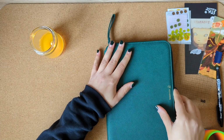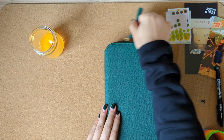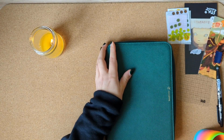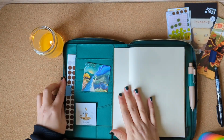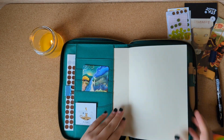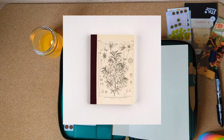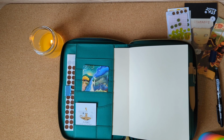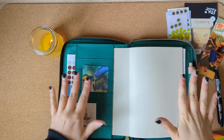And then the last book is in this Hobonichi case. So this is the Voluto. It zips around like so. I had this for my cousin last year. I used it for the first few months, but didn't really get on with it that well. The book on the inside, it's fully tucked in, but I will put the picture here. It's one of the spring releases from Hobonichi last year. I bought it at the time without a real purpose for it. It just looked pretty. But it's my Commonplace book for this year, and I like that it's big.